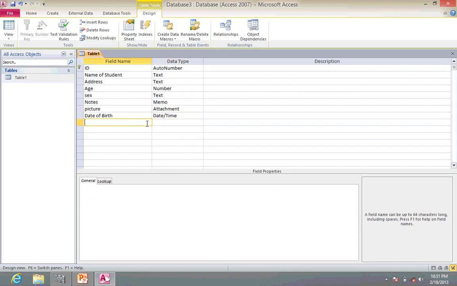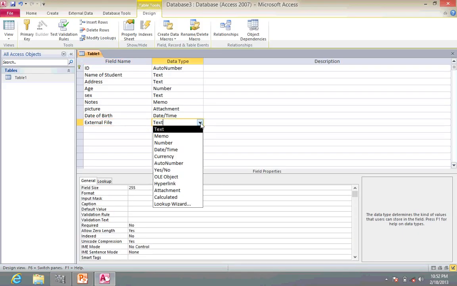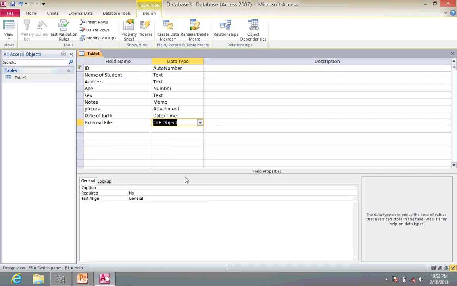And then with the file field, let's say we wanted to enter a file, or let's use a document. Is that okay? No. Okay, let's just use this term, external file. Yeah, I think that is more general. All right, now in the general file, we're saying that we are using the OLE object data type. This way I can add files from any program, more or less.